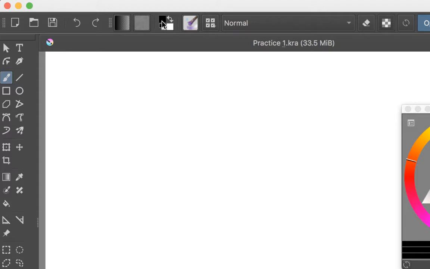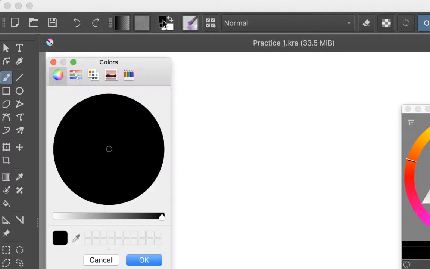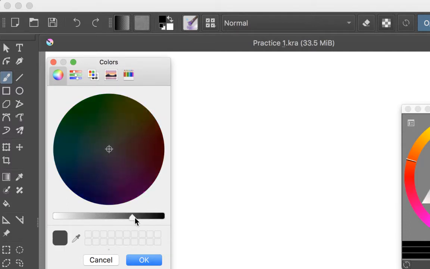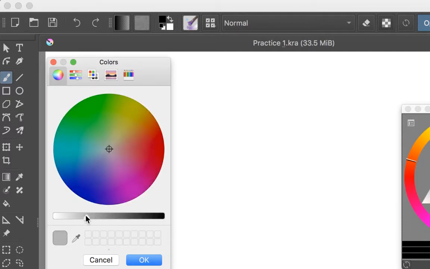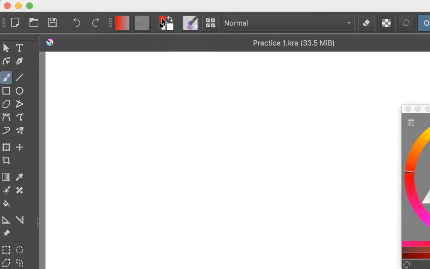If you want to choose a color, you just basically click on the top one, and you have to bring up the light, because that's on black at the moment, make it bright, then choose which color you want. So this is like an ice skating rink. You can go all the way around by pressing and dragging your mouse, and you can stop on the color that you want. And again, you can make it brighter. See that? So let's say you like that really bright red. You click OK, and your foreground color has now become a firebox red.